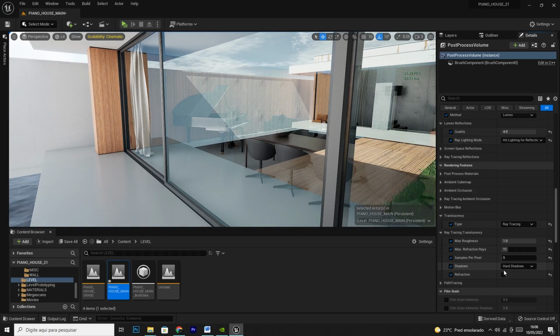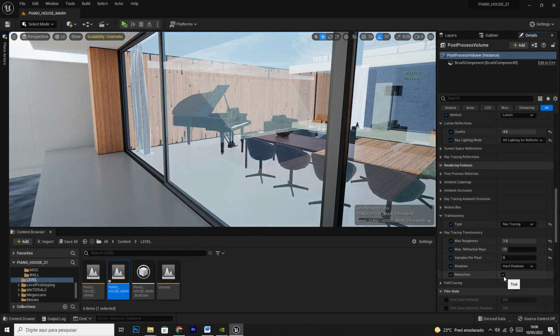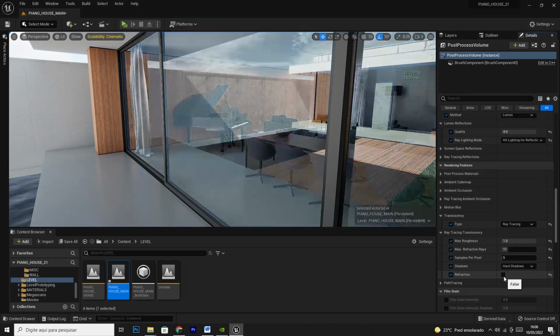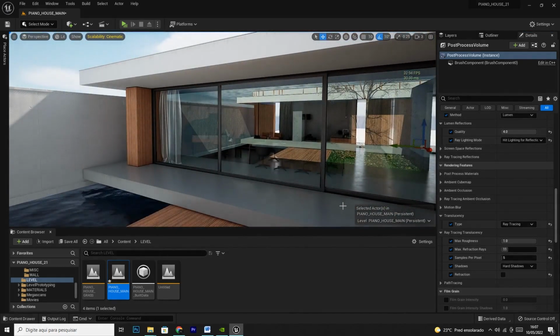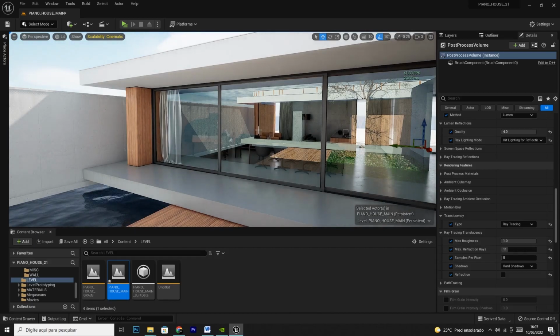What can we do thinking about ArchViz, thinking about our project that we are developing? We need the highest quality possible, so I suggest you not to mark this parameter. So if we are here outside of the door, we see the global illumination being propagated inside there. Does it make sense? Cool.